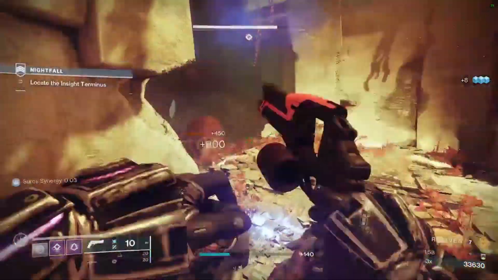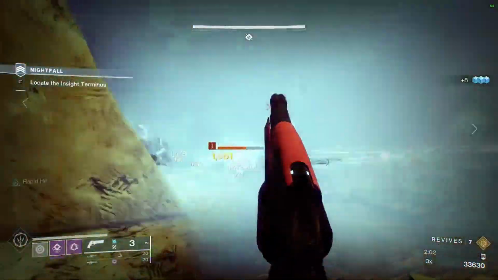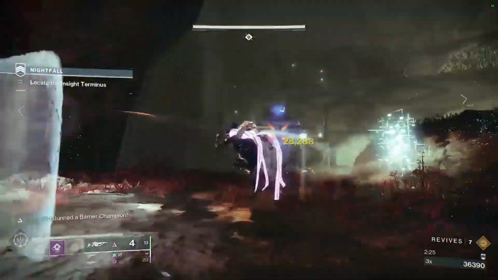Once you've reached the last main cave before the teleporter, you'll notice that you need to kill one major Cabal enemy in this room, which is an anti-barrier Cabal enemy. So if you want to speedrun the strike, just hug the left wall, go invis, jump the gap, and kill the Cabal enemy. Otherwise, clear out the room and kill the Cabal commander and move on.